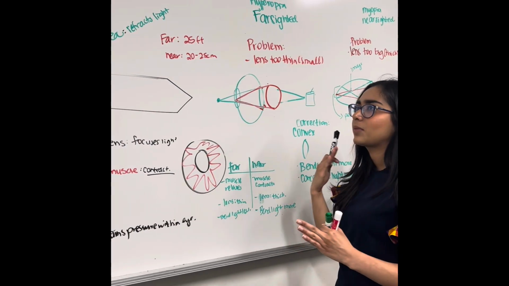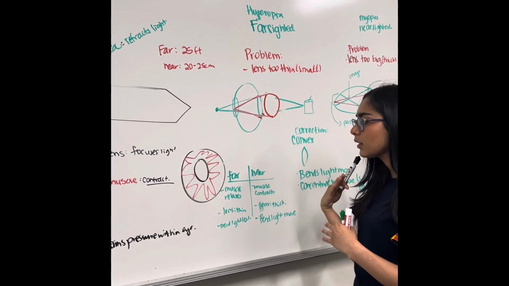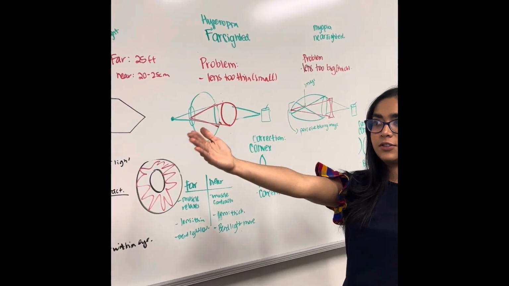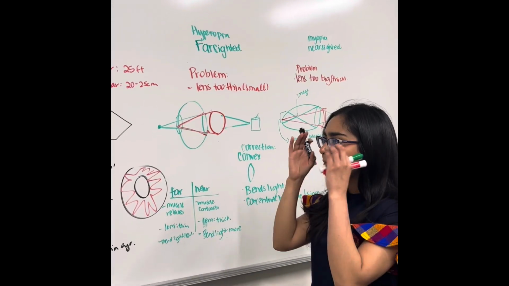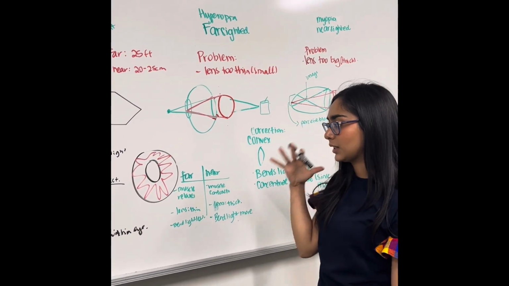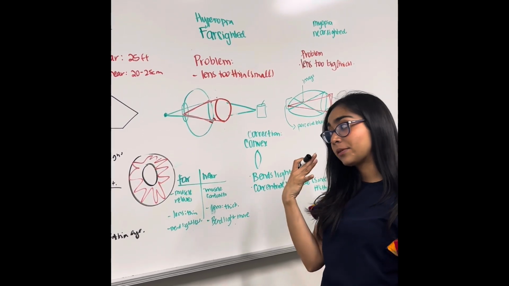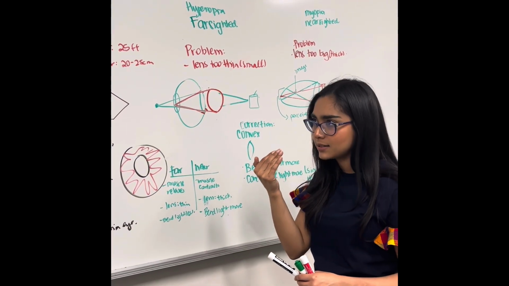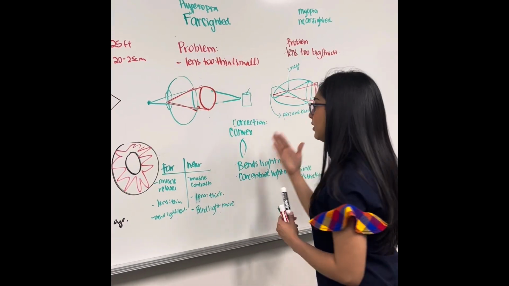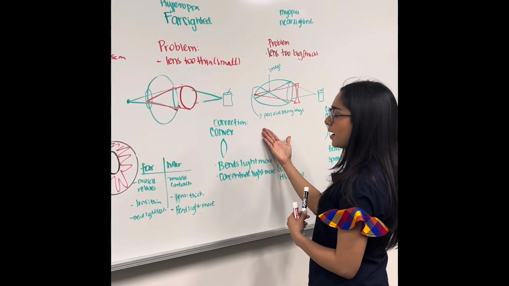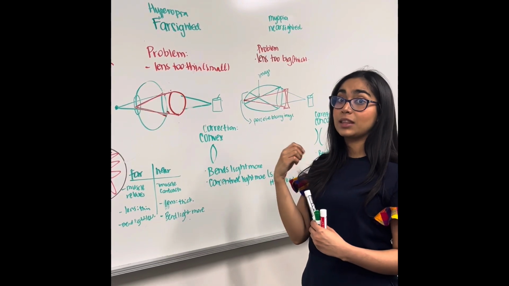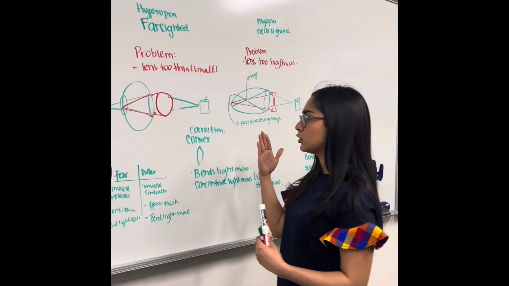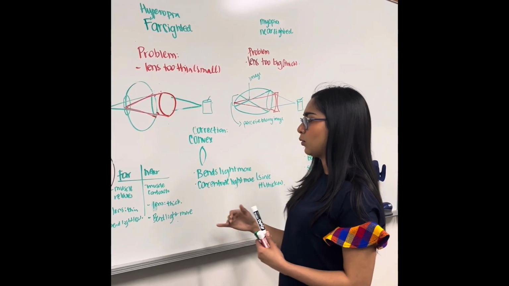So let's talk about seeing things far and near. When we see something that's far, like me looking at the door, which is very far, my ciliary muscles and my suspensory ligaments will relax, and that will make my lens get thinner. That's because I need to bend the light that's coming into my eye less. However, if something is near, like me looking at this whiteboard, my muscles will need to contract so that my lens will get thicker. And we might think, okay, why do we need this? Isn't it easier to see something that's super close? The thing is that I need to bend light more.